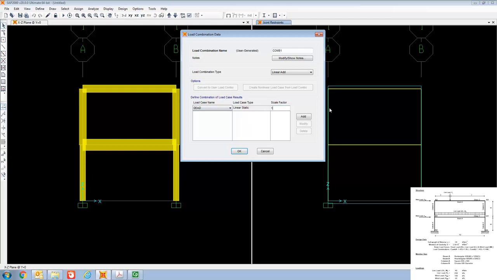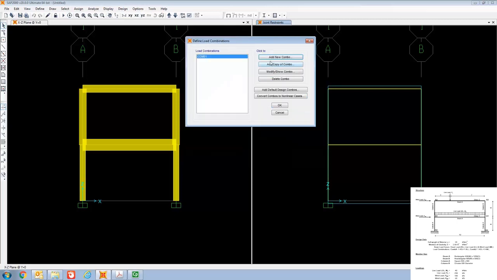The dead load factor is 1.4, and then plus live load 1.6. So change this number to 1.6 and then press add. So now combination 1 is 1.4 dead plus 1.6 live.